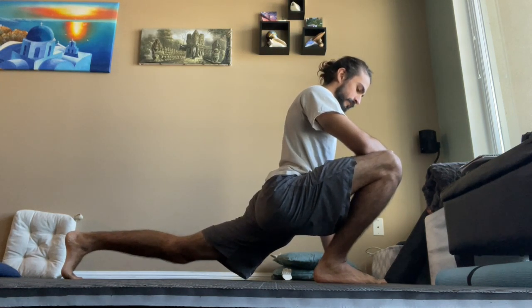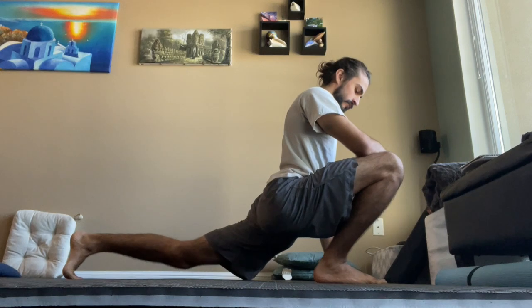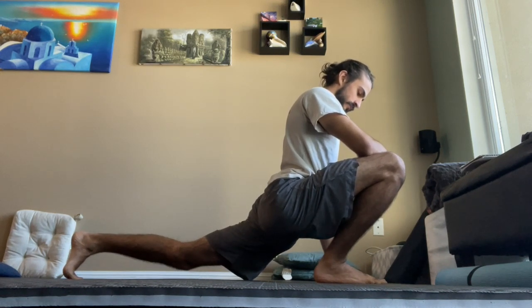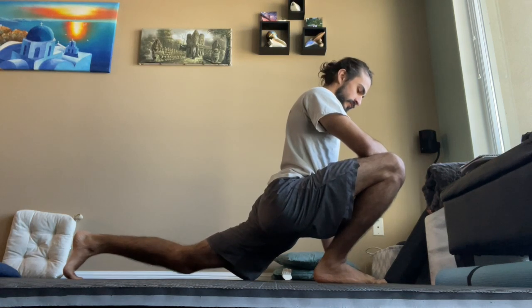And as you can see here with my knees bent, I'm in the front splits position fully. So you can consider this like a baby front split and you're just actively moving through, getting ready for the real front splits.